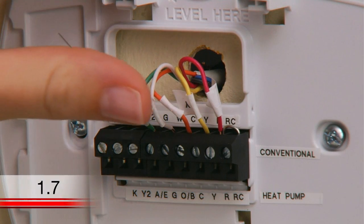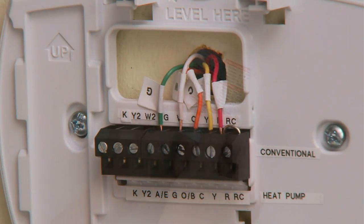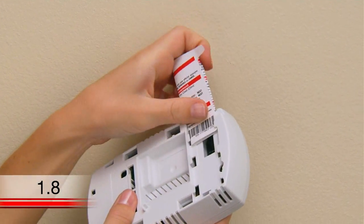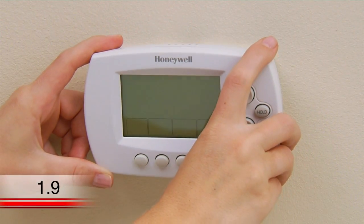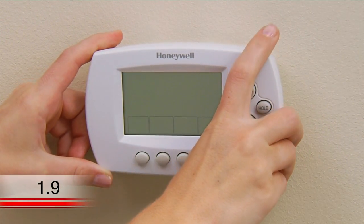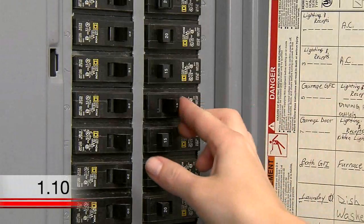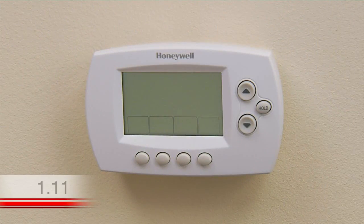After you finish connecting all the wires, push any excess wire back into the wall opening. Now, fold and insert the quick reference guide into the slot on the back of the thermostat. Attach the thermostat to the wall plate by lining up the pins and snapping it into place. Switch the power back on for your heating and cooling system at the circuit breaker box or the system switch. This should power up your thermostat's display, which will prompt you to set the date and time on the thermostat.